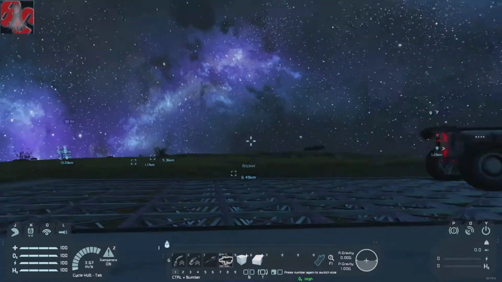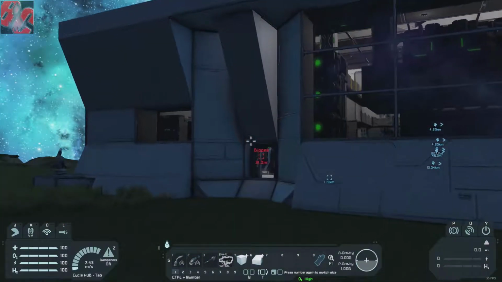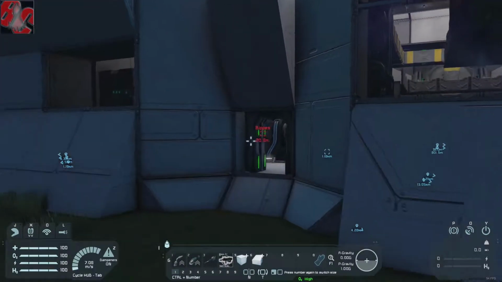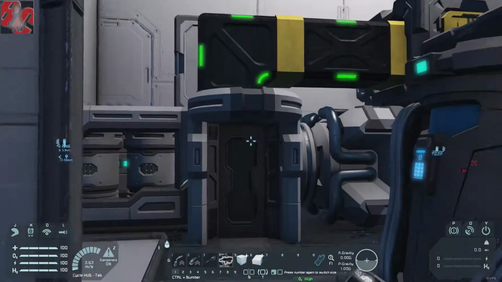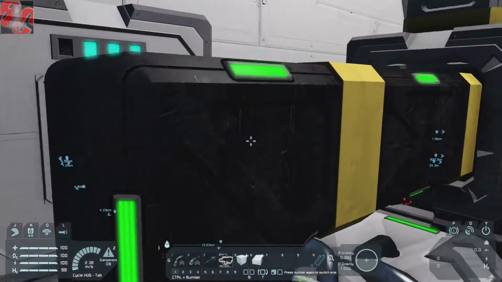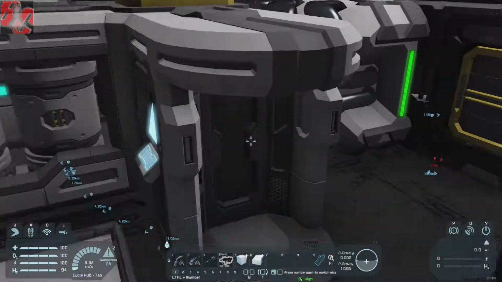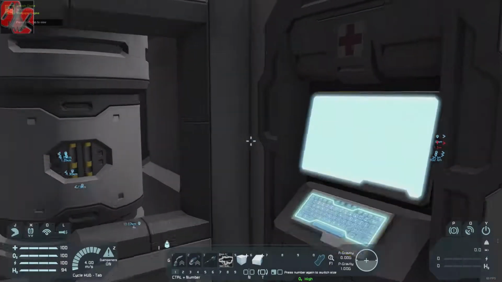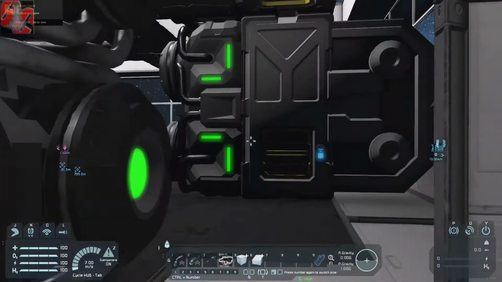Anyway, the conveyor system in Space Engineers is pretty simple. In basic terms, it's a pipe that transfers supplies from one piece of equipment to another. For example, here's this med bay, and it's connected via this conveyor tubing to the rest of the base so that when I activate it, it refills my hydrogen and oxygen in my suit. So that's the basics of what the conveyor system does.